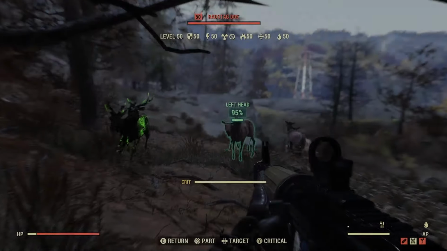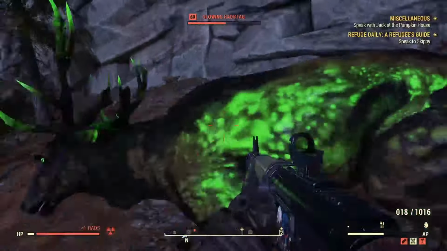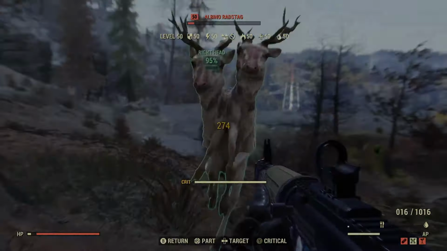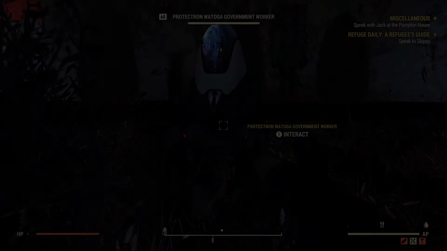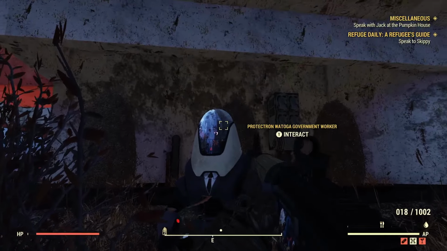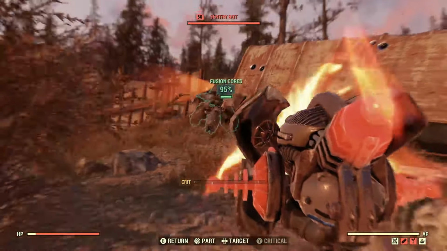A quick fun fact is that the Radstag Doe's right head is more susceptible to damage than the left. Being a creature with two heads, I would definitely agree that one is a lot more vulnerable to damage. This difference in damage is not true in the case of the Brahmin though. As for Protectrons, they have no weak point, but like Assaultrons, their head is a hard point. The Sentry Bot's weak point, thankfully, is its fusion core, dealing a massive 20 times more damage than normal.